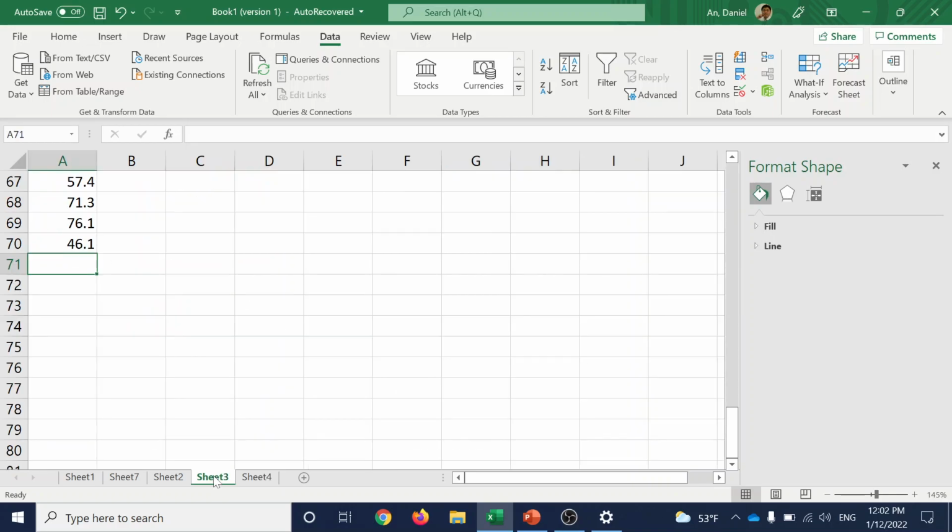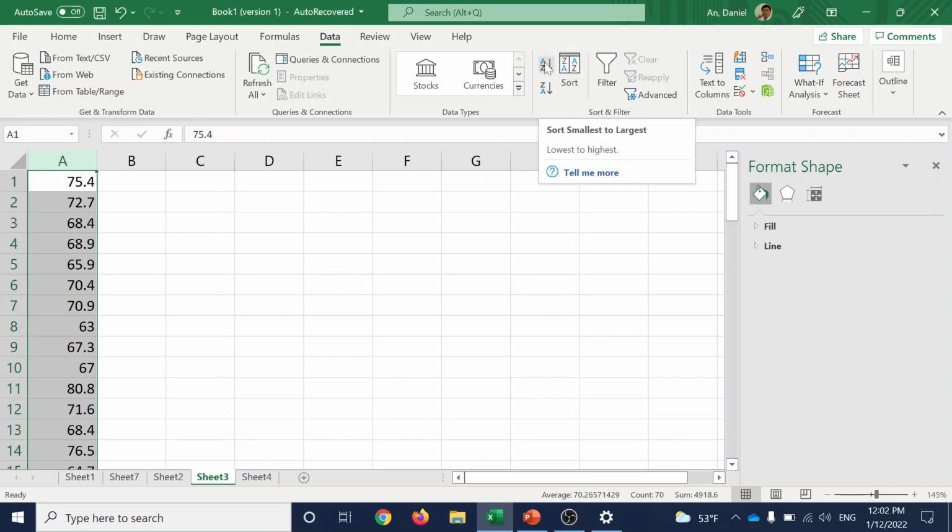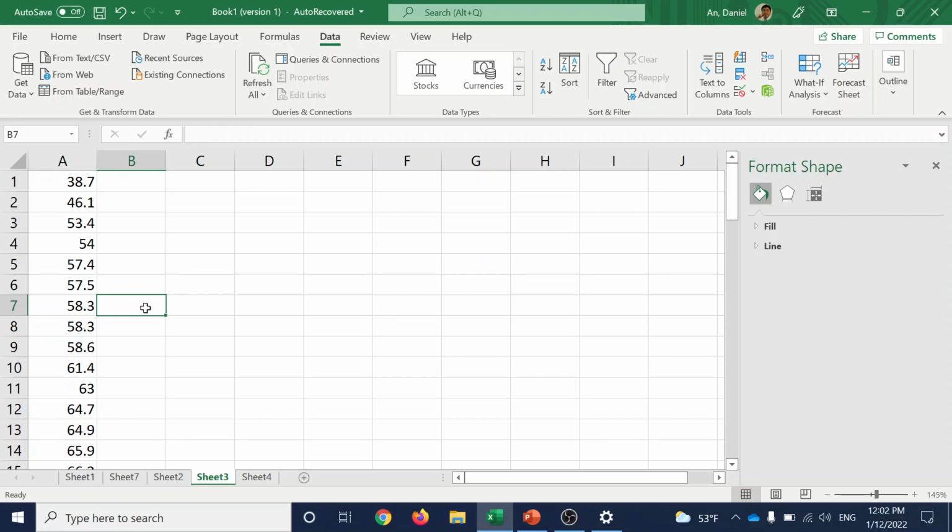All right. So going back, here's our data. We found the average. Now let's go with the median. To get the median, we should first sort this, right? Let's go to the sort. This A to Z just simply sorts from smallest to largest, so you don't have to do anything else, just do A to Z. And now you have all the values.